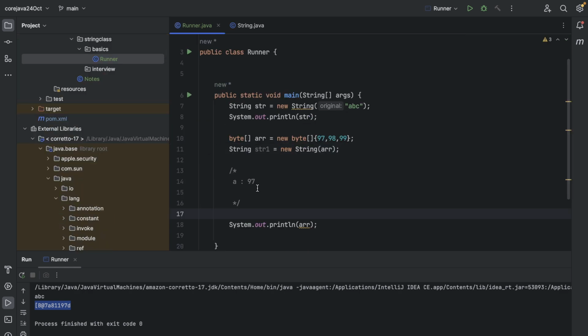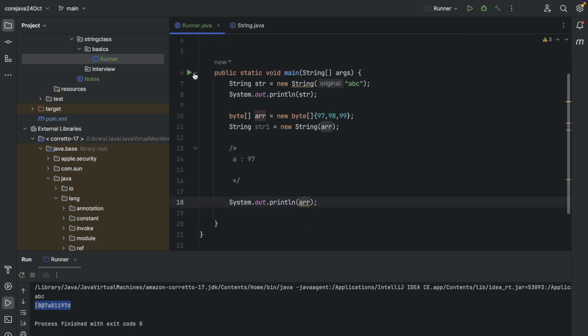Cool. Given that, if I try to run and print it now, I need to print the str1. So sysout, and I don't have to print the array itself, oh my bad, str1. So I am printing str1. What's the value of str1? Even I can remove this and simply print this thing, the new array, and remove this. So the value in the array is 97, 98, and 99.